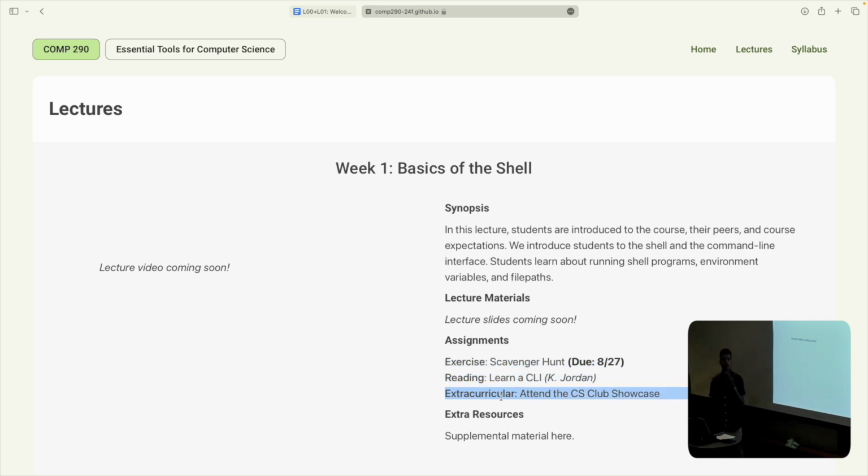There are also many different events happening on campus that are geared specifically to you all as introductory CS students. We really want to highlight this so that you have the chance to get involved with the CS community. I will be updating this because I think the name is not CS Club Showcase anymore. I think it's like Hello CS or something, but we'll update that. And any extra resources, that's not due, but it's just helpful if you're interested in learning more about something.